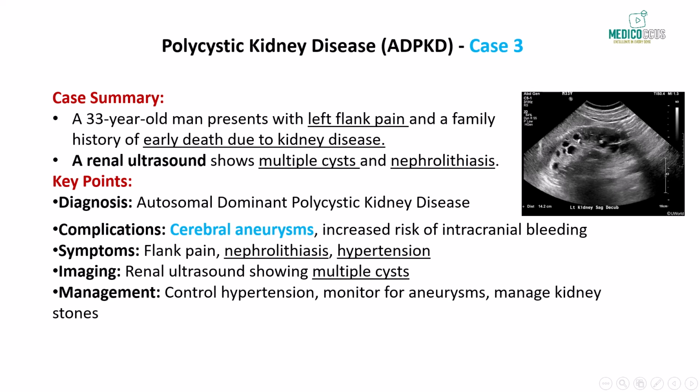Autosomal dominant polycystic kidney disease, as mentioned earlier, manifests later in life, typically between the ages of 30 and 50, with symptoms such as flank pain, hematuria, and hypertension. In contrast to autosomal recessive polycystic kidney disease, which presents at birth, autosomal dominant PKD is often clinically silent in newborns because the cysts are too small to be detected by ultrasound. This is an important distinction to keep in mind for the exam.